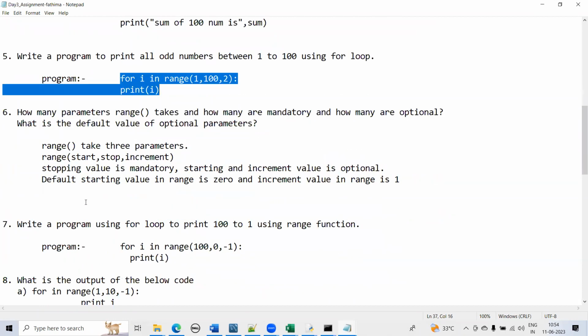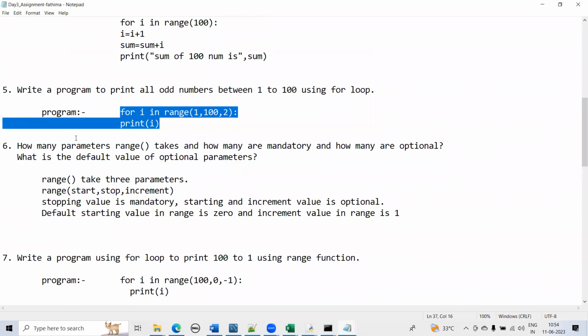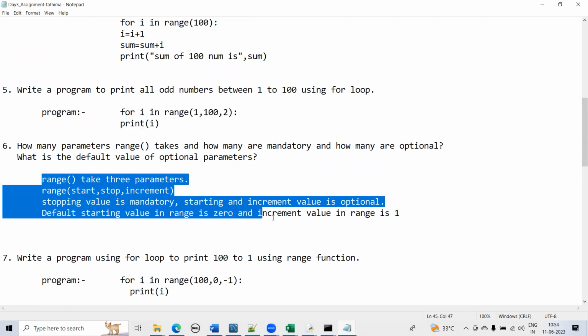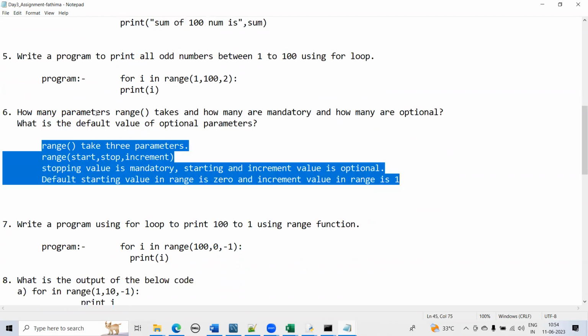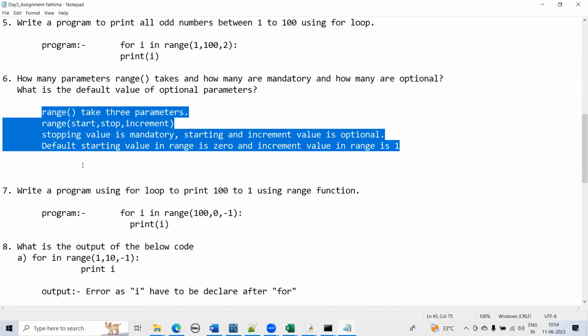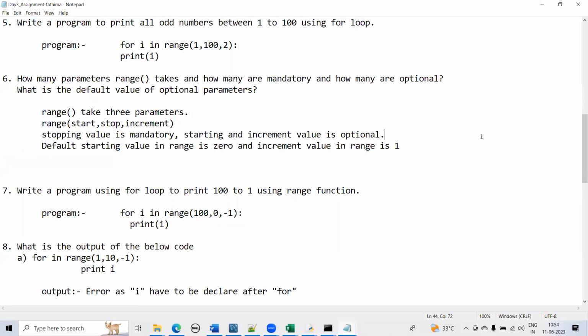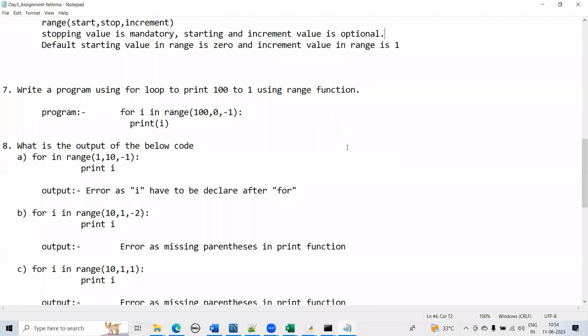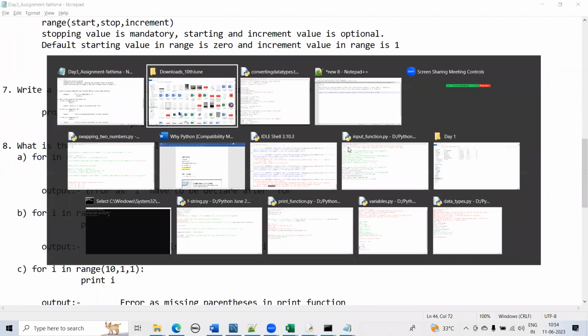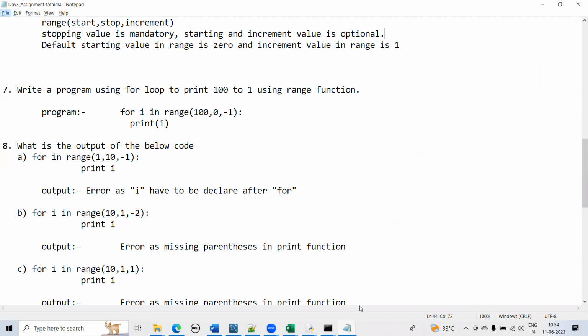You can do the same: write all your programs and answers in a notepad and send it to me on WhatsApp. Is it clear, guys? Any doubt, anyone?